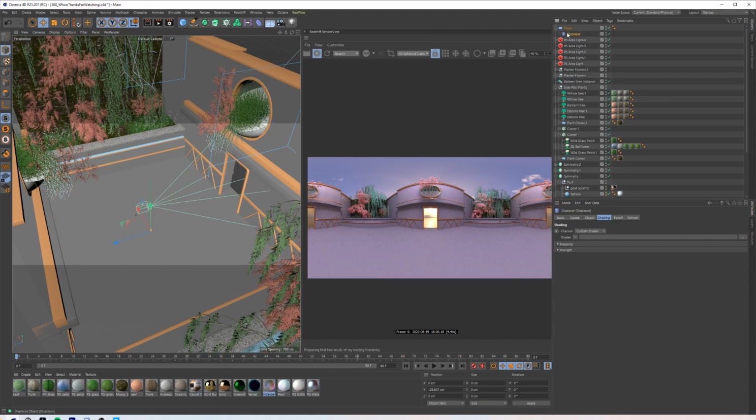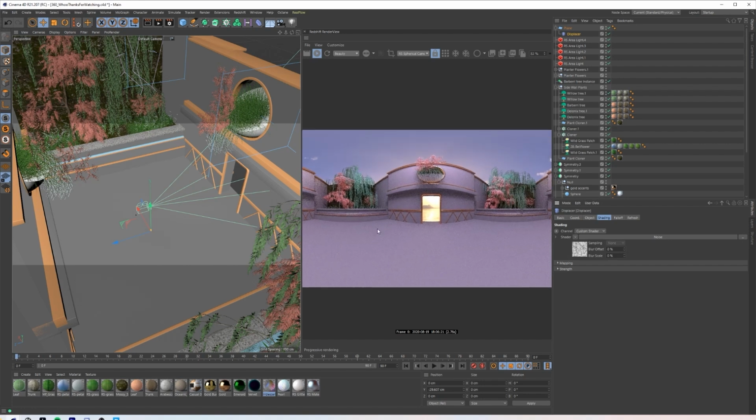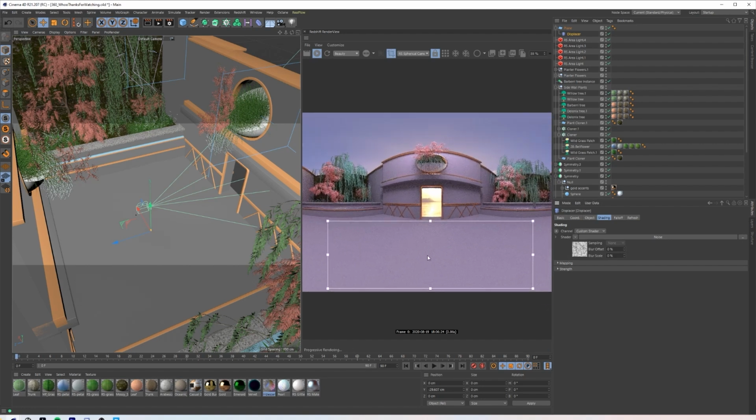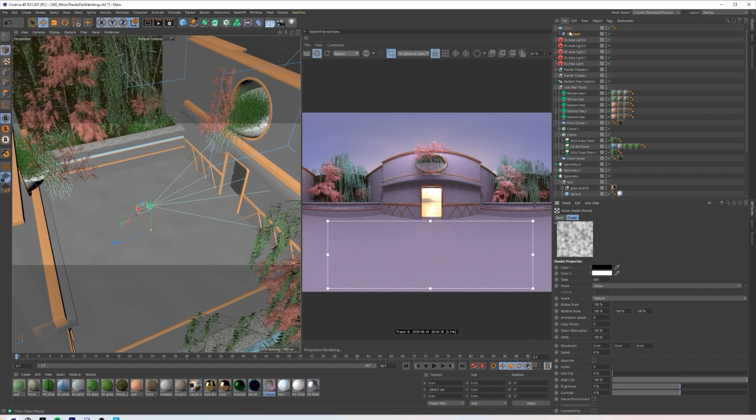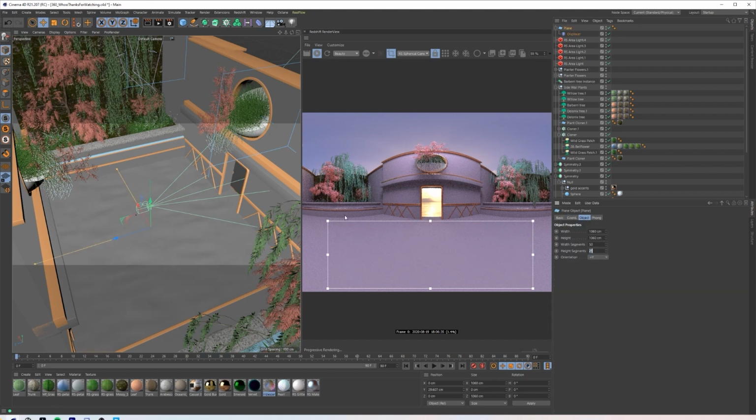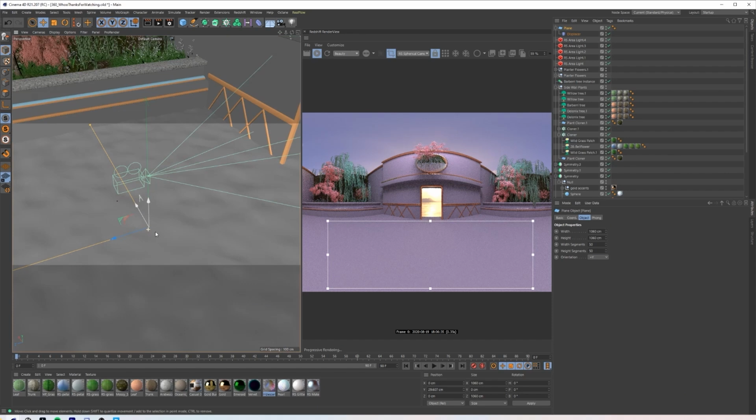Make the displacer a child of the plane. Go to the shader, click noise. And off the bat, you probably won't see much. It looks pretty whatever. But then if we up our subdivisions, and let's see, actually up them a little more notably. There we go. Now we can see it in here.